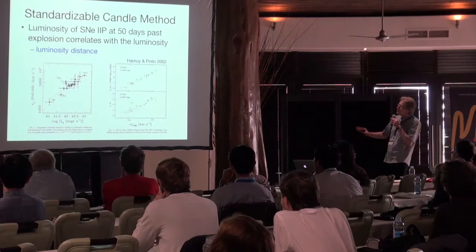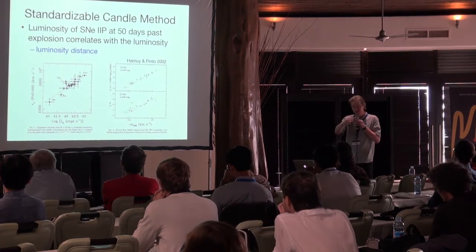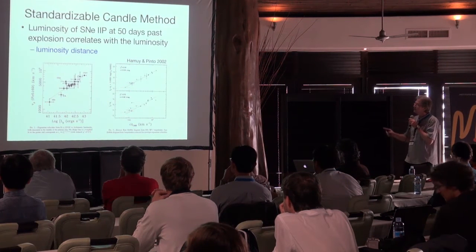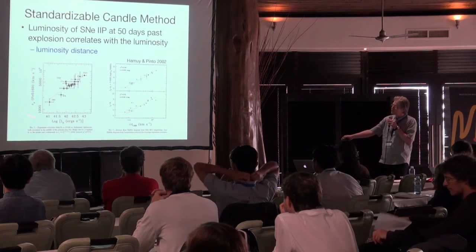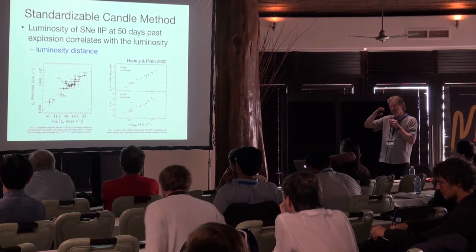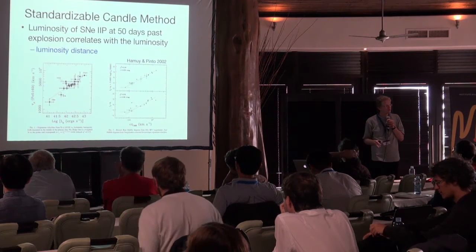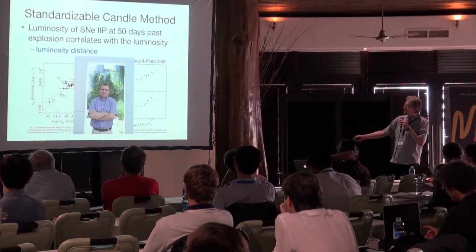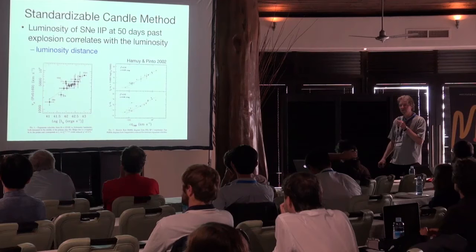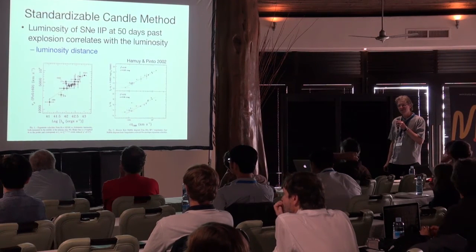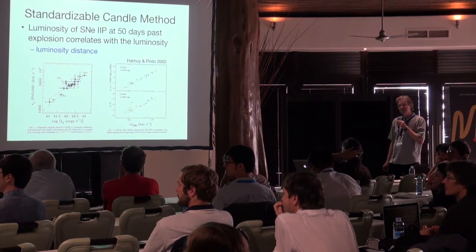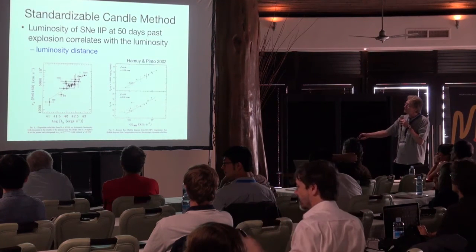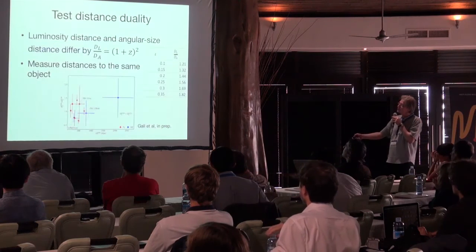So that was EPM, and now very quickly, and I'm just done, the standardizable candle method that Mario really developed together with Phil Pinto, which tells you that the plateau luminosity correlates with the expansion velocity. You can use this for distances. So here's the Hubble diagram. This is, by the way, from your thesis, Mario. Is it published anywhere else? I couldn't find the paper, so I found your thesis, so that's easy. So that's you, Mario, doing this.